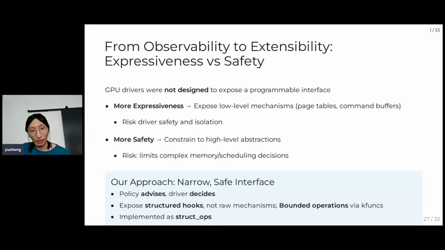If we want to make it safer, we need to remove complex UVM memory or scheduling decisions. So our approach is to identify a narrow and safe interface, so you can safely express your policies while also keeping it safe.